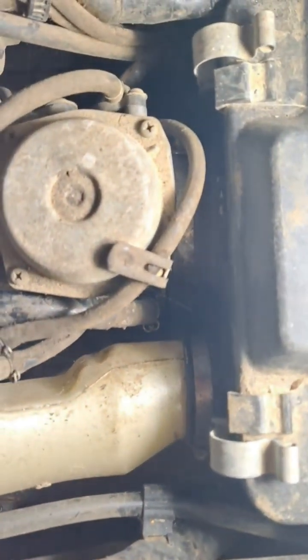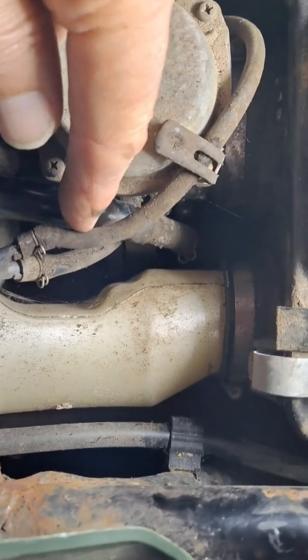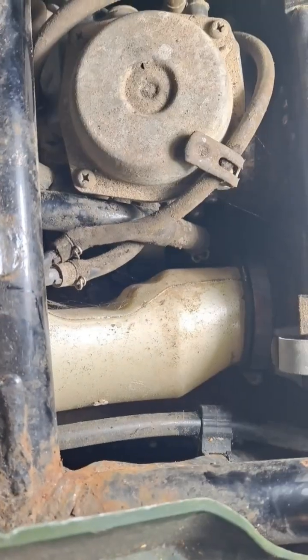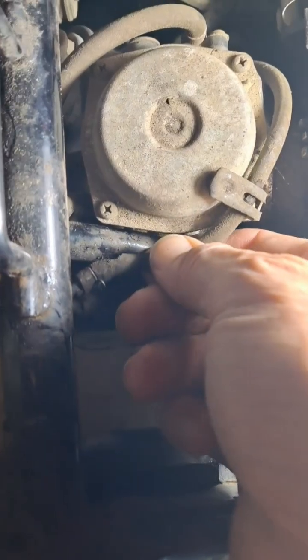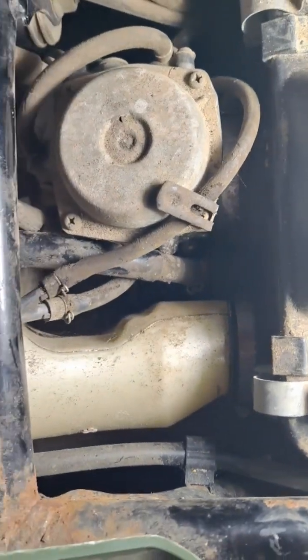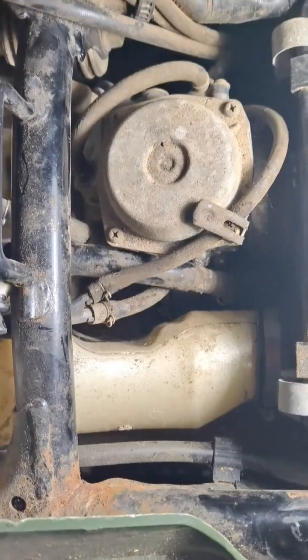I'm looking at the vacuum line here, which is this one, and nothing looks corroded or too worn. It is a little dirty, but look at this. Then we're going to replace it and see if this thing will finally climb up a hill.